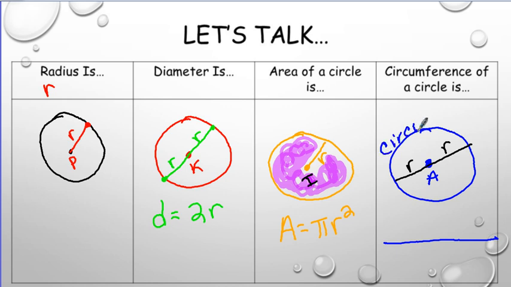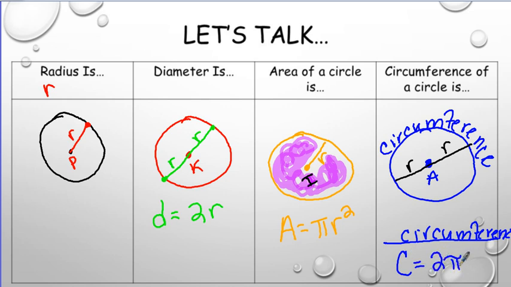So the circumference is the outside edge of the circle. We don't call it a perimeter when we're dealing with circles, but it's essentially the same thing, the outside of the circle, the rim. So if we unfold it, it's still called the circumference. If we take this circle and we unfold it, so think about a rubber band and you cut it and unfold it, you would find out how long it is. And so here the circumference of a circle, which is given by C, is 2 pi times the radius. So you double the radius and multiply it by 3.14, or pi. And we're going to leave it as pi. We're not going to change it to 3.14.